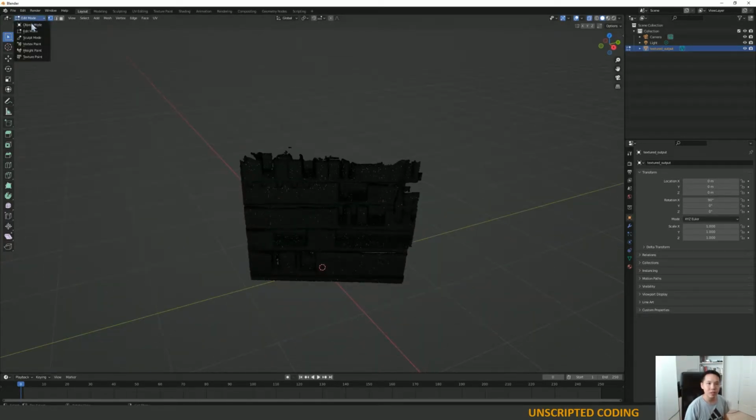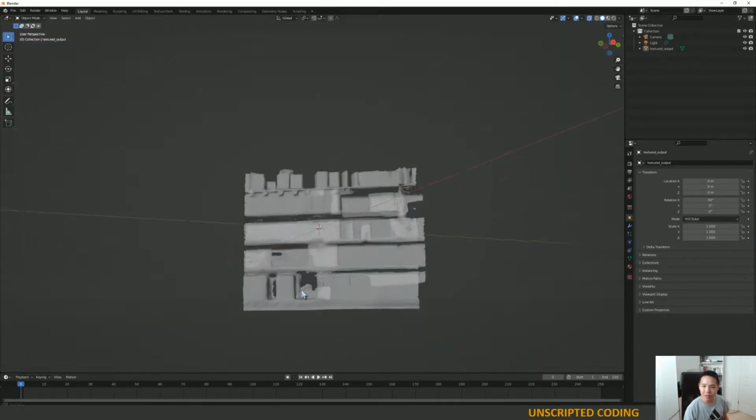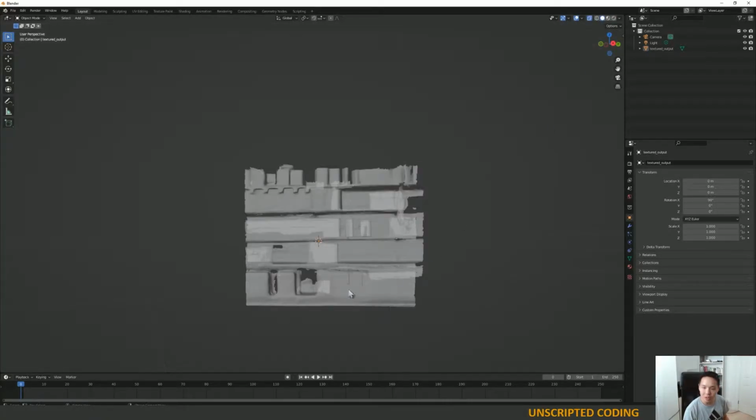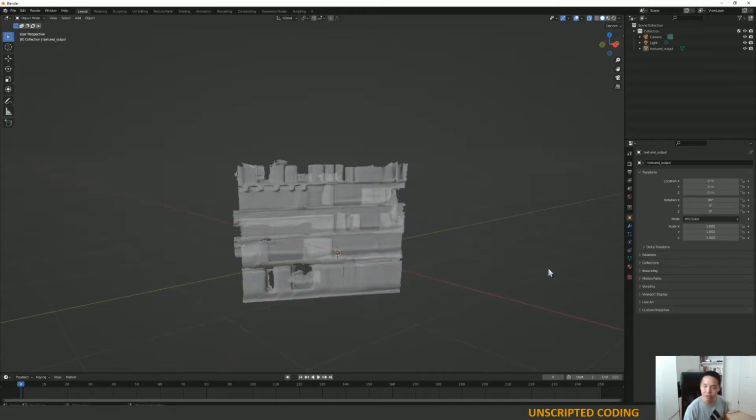Okay, so let's go back into object mode and take a look at it again. This is how we see our shelf, and we can see it's just a bunch of cereal boxes. But if we 3D print this, there's just so much. There are gaps, there are holes. The computer isn't going to make great sense of this. So we're going to try and fix up the image a little bit.